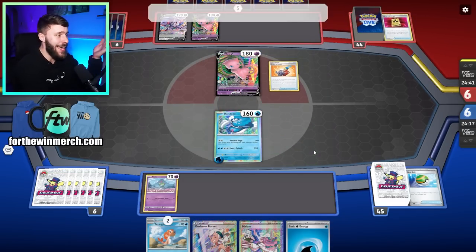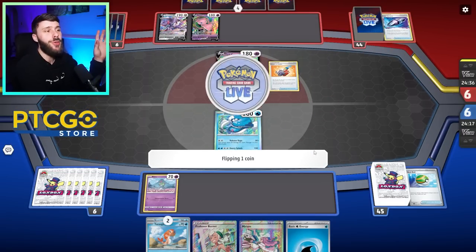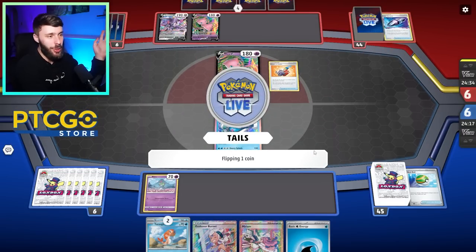Meloetta is more popular on ladder. Now, I don't think the Meloetta build is the best one. I think the Turbo Mew with the path and stuff, Utility Mew is what I like to call it.